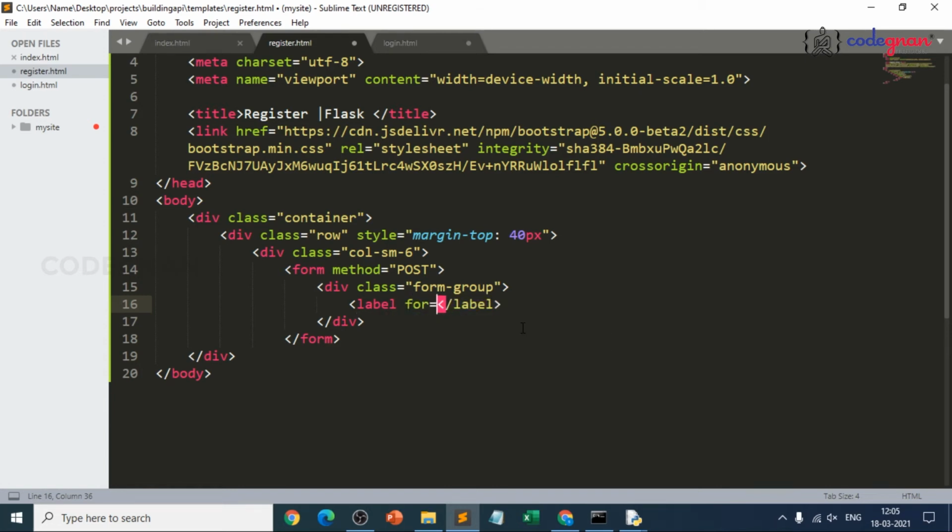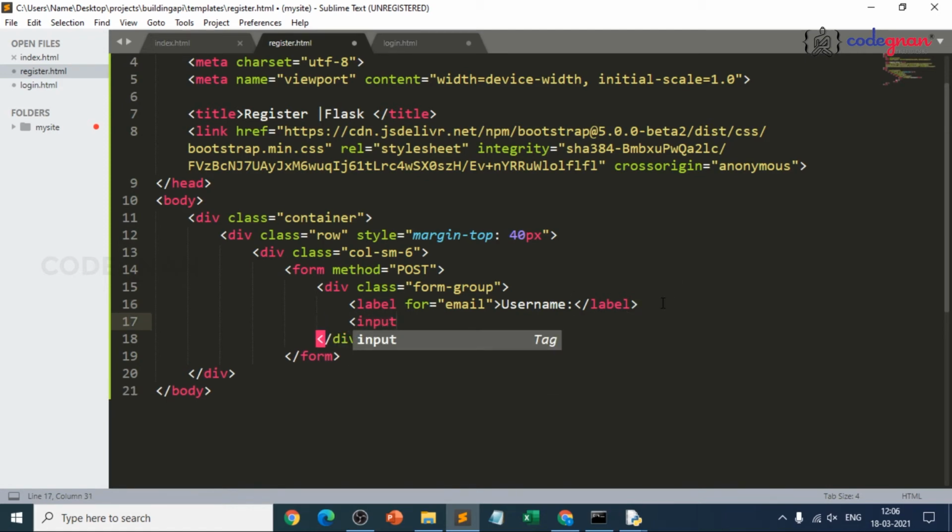You can just pass any name here for username or anything. I'm just giving email. You can give anything over there. That means we need to check with the username. So first I'll ask the username, and where we'll enter the username. So the label tag is closed. That is perfect. Then for the next thing, you need to enter the input, right, for the text. So input type. What is the type we should define over there? The type is only text format.